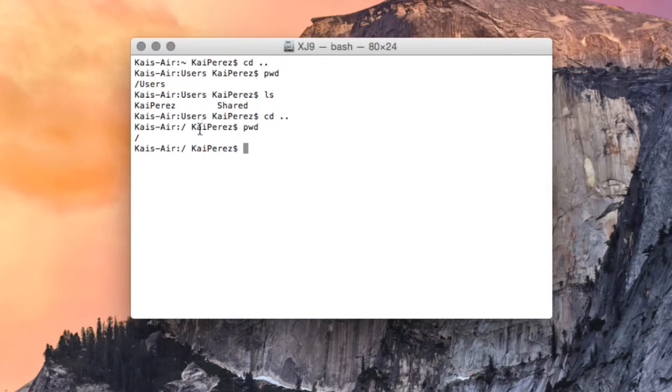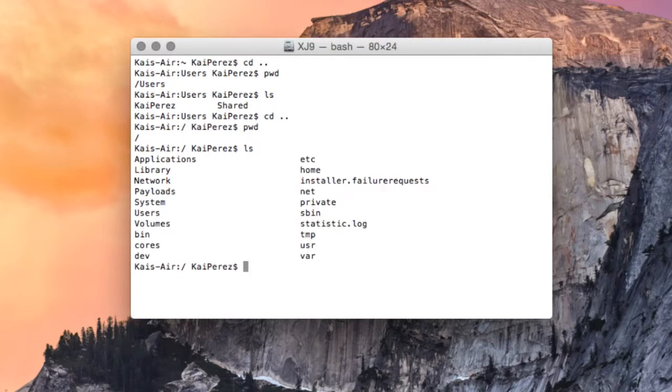As you can see, as we do the cd .. command, we're going back one. So we took away this extension here, and now we just have the root. That's what the / demarcates. So that's a root symbol right there. So I'm going to do ls to print what's in here, and I'm going to go inside of my Applications folder just because. So I'm going to cd, change my directory to Applications, push enter.